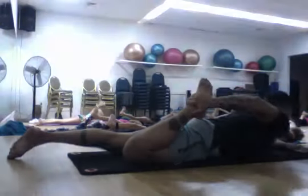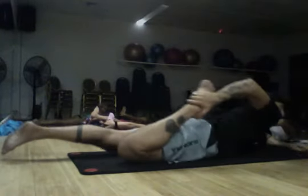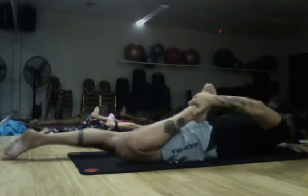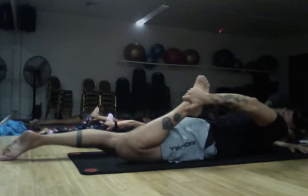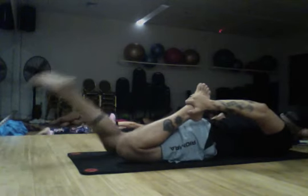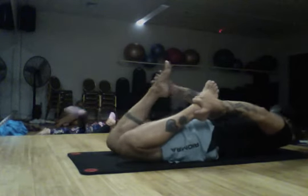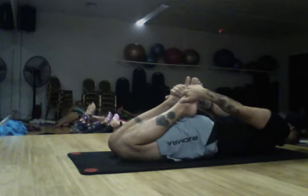So you're welcome to do a reset. Perfect, Jen. You can do a reset by putting that left leg down on the floor if you want, but if you don't want to, keep holding on to that left leg, reach back and grab that right. Try to keep those knees and toes kind of close together.